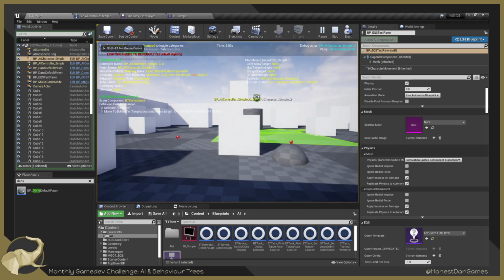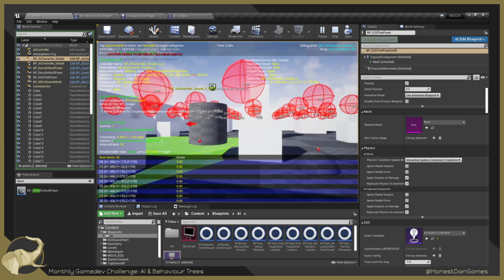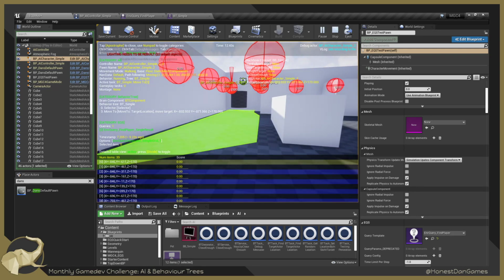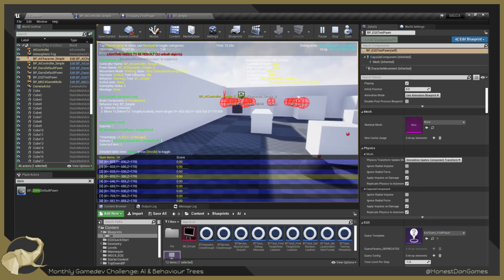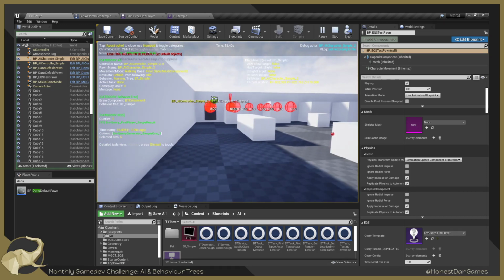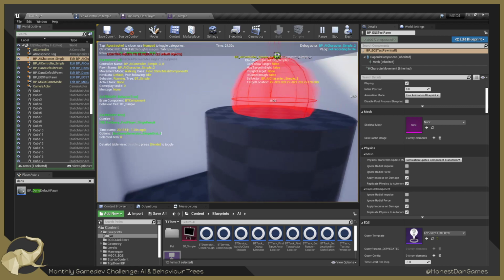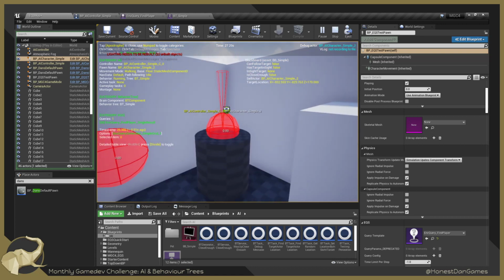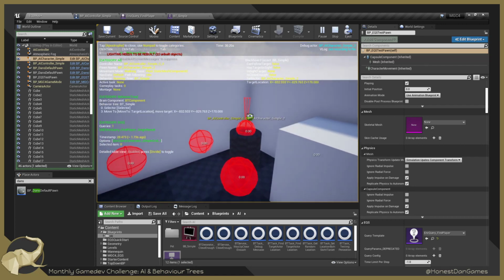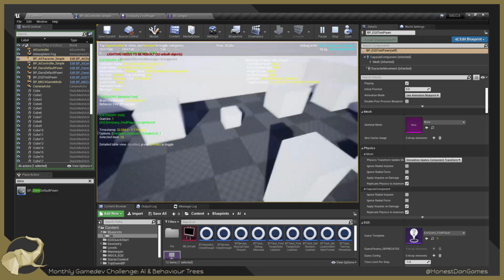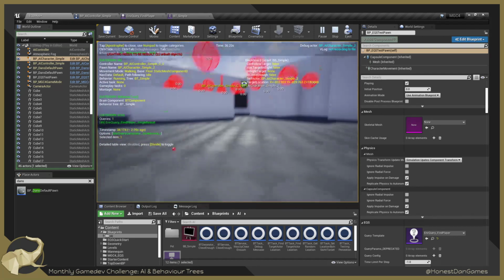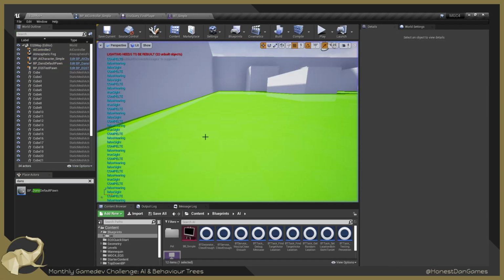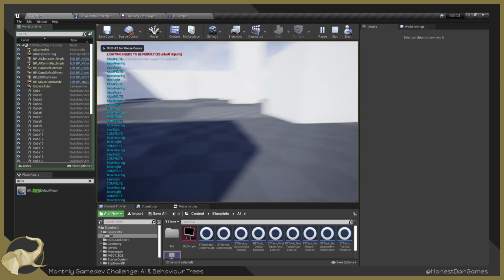And we press apostrophe and 3 to see the EQS. It just runs to that corner. It did this last time. Why does it think the player is... Hang on, AI characters... Oh no, the controller and the character is there. Is it? Yeah, I really don't know. I don't know why it's not working with the player at the moment. It just goes to that corner every time, right?